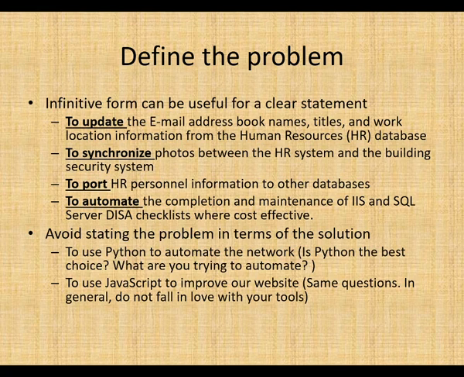Python is a wonderful language. We will be learning a little bit about this in this course, but is it the best choice? To determine whether it's the best choice, you've kind of already answered your decision-making process. You've already decided this was a solution, and the question is what are you trying to automate? Automate is usually by the task. You don't say I want 10 pounds of automation. To use JavaScript to improve our website: I have no doubt that JavaScript can make websites run better. The question is what exactly are you trying to improve? And a little side note, do not fall in love with your tools because you'll end up being heartbroken.